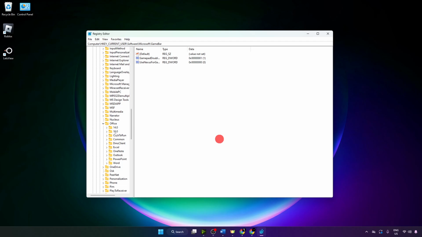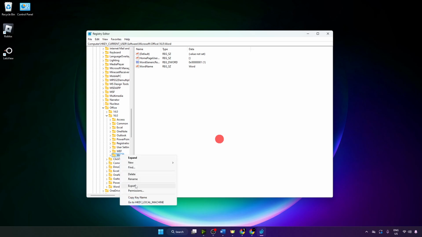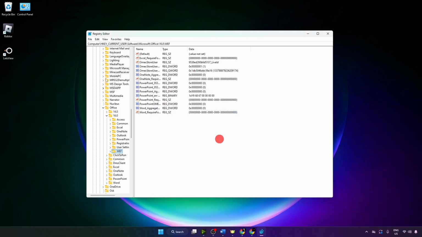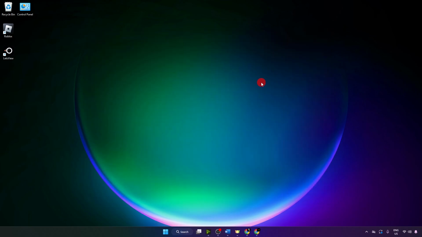Now under Office, click on 16.0. Click on Word once. Right click with your mouse and click on Delete. Select Yes. After this, your Word settings will restore to its default setting.